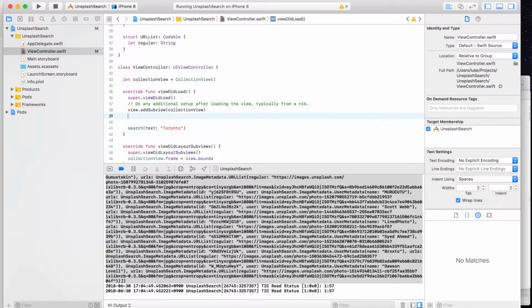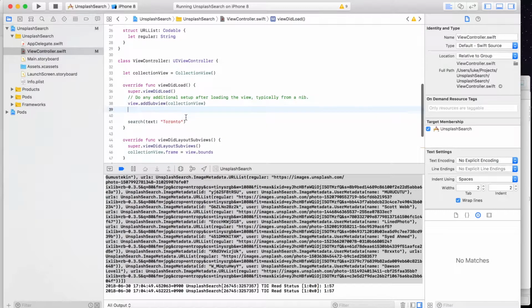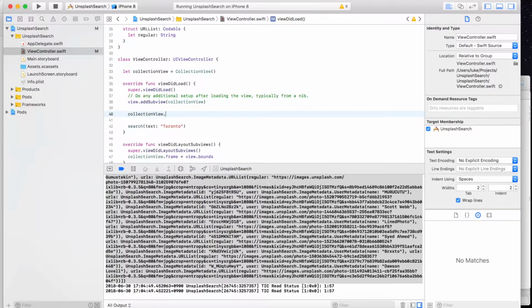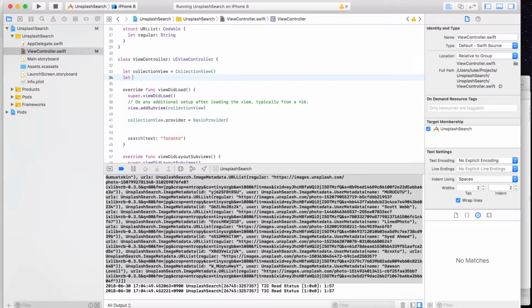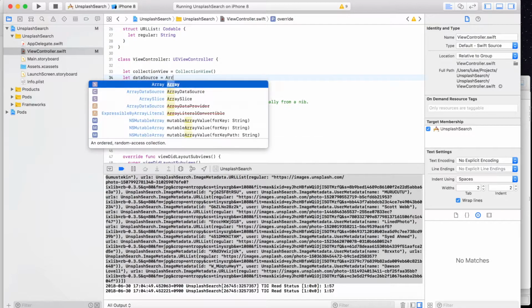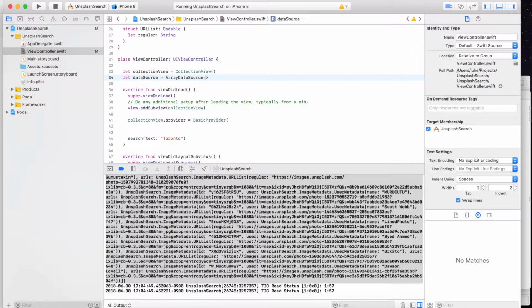Okay, now let's construct the collection view. We will assign a new provider inside the view.load function. We'll be using the basic provider. We'll also need a data source. Here, let's use ArrayDataSource with data type of image metadata.